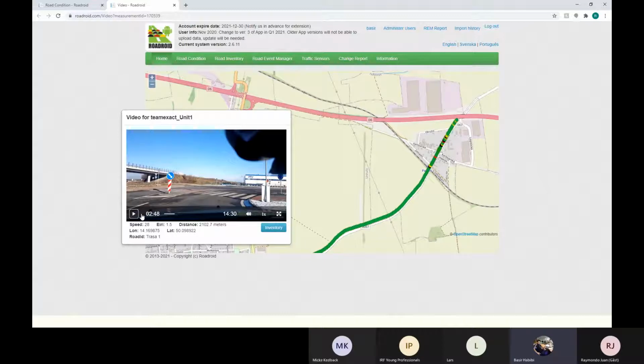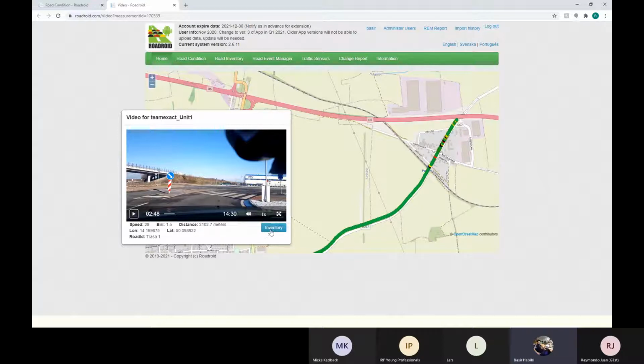Before moving to the PowerPoint presentation again, I just want to point out that we also have the possibility to do a road inventory from the video that you have captured, and also a road inventory from the photos that the app has captured. So very easy and without any person traveling to the site. If you have a photo or video of the road, then we have added a feature inside the road data management system that you can do a road inventory based on the video or photos that you have captured while doing the survey. How? If you see here, we have a button which is called inventory.